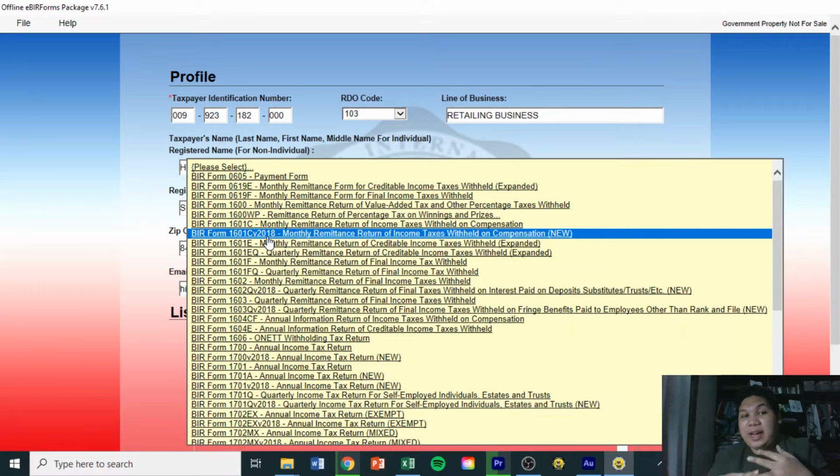So again, the deadline for filing the 1601C is every 10th day after the end of the month. No other deadline. Okay, so that is monthly. So for the month of January, that's February 10. For the month of February, that's March 10. For the month of March, the deadline would be on April 10, and so on. So it's always on the 10th day after the end of the month.